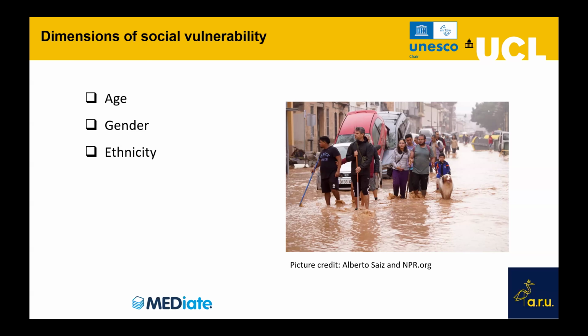Ethnicity is related to a number of things. It could be linked to race, it could be linked to immigration, it could be linked to language barriers. So racial discrimination and related pay gaps can cause income inequality, so can affect their ability to prepare and respond to disasters. The language barriers, for example, can limit their ability to understand the information or access the support they could otherwise have if they knew all the information in their local language.